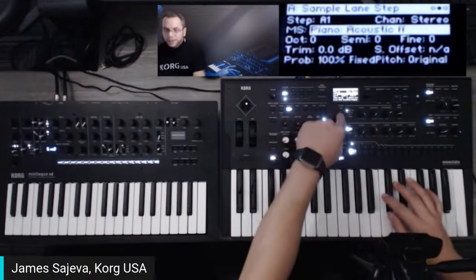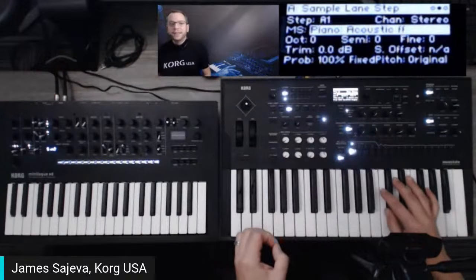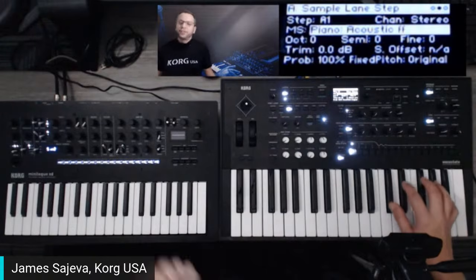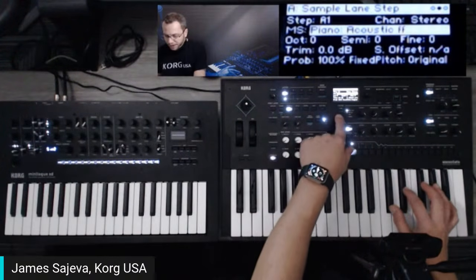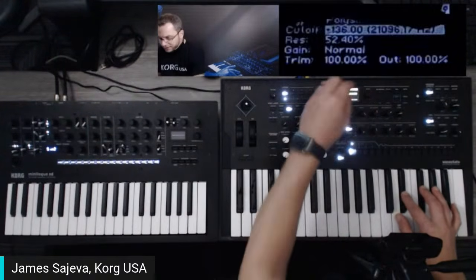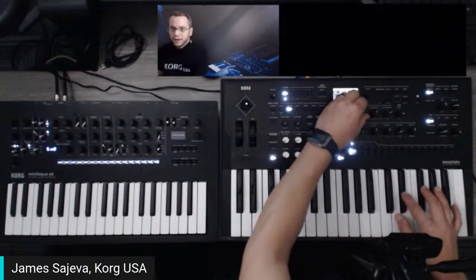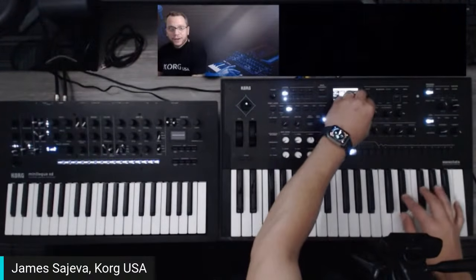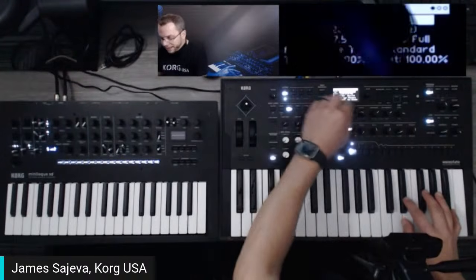Now here, the filter, it's not an analog filter, it's a digital filter. And in this particular case with the wavestate, what makes it very cool and sometimes a little bit heads and shoulders above other digital synthesizers out there, we've got a multi-model filter here. So you have the Poly 6 filter, which has a different characteristic than the MS-20 filter. We have the high pass filter. We have a 4-pole band pass, so on and so forth.